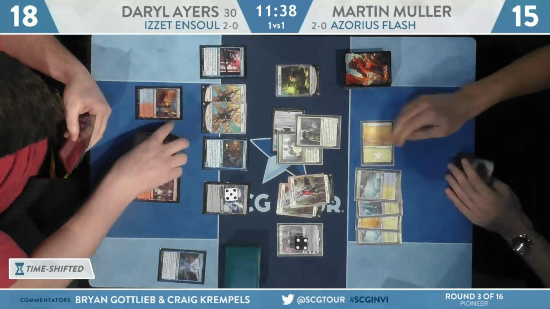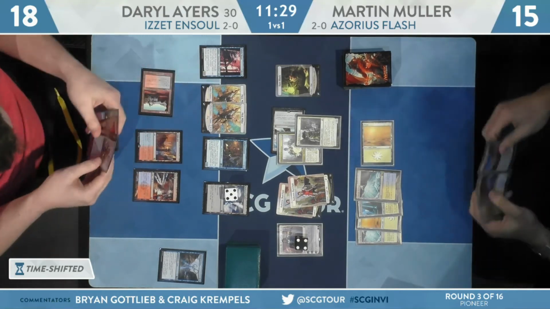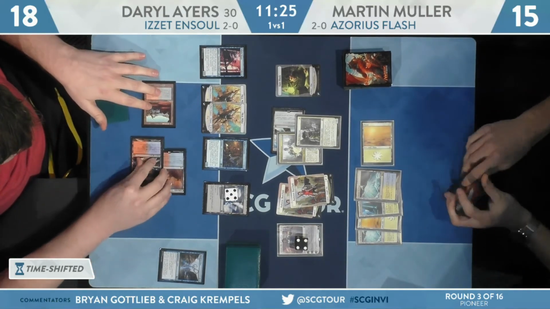We're all scared of the same thing here. Yeah. 2 copies of Settled Wreckage in Martin's main deck. Don't think Daryl's seen it yet, but he's got it in hand.